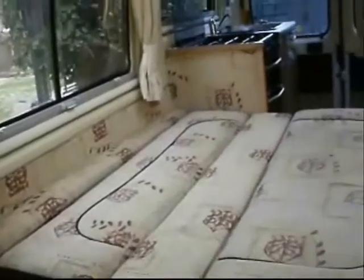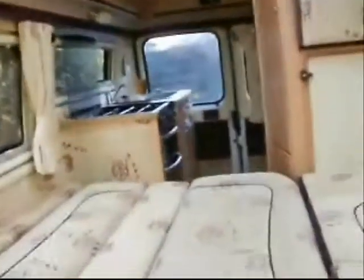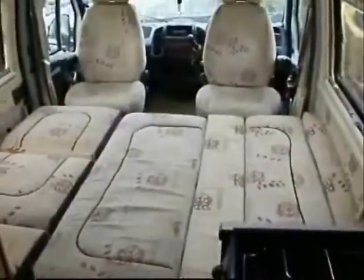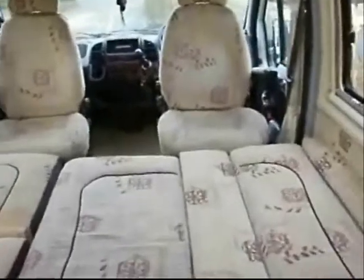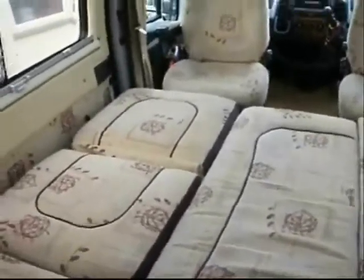I'll show it doubled up now. So that's the double bed from the cab view, and the double bed from the back of the van showing the other seat turned all the way round. I'm quite pleased with that seat turning round — doesn't it make it look a lot of room? Brilliant.